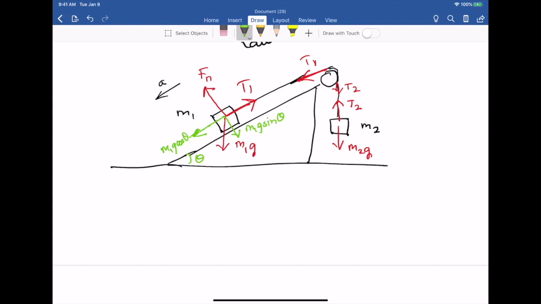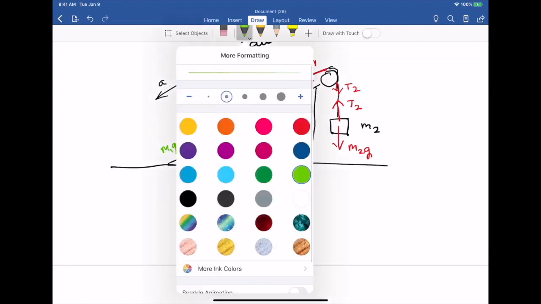Okay. So you might notice something that we did here that's a little bit different than what we had done before. Previously, we just assumed that the tensions on both sides of the pulley are the same. That is only true if the pulley is massless. And after I'm done with this problem, I'm going to explain to you why that is true when the pulley is massless. If the pulley has mass, then the tensions on either side of the pulley are going to be different, right? And that is why I've used a T1 and a T2. So I'll just write that down.